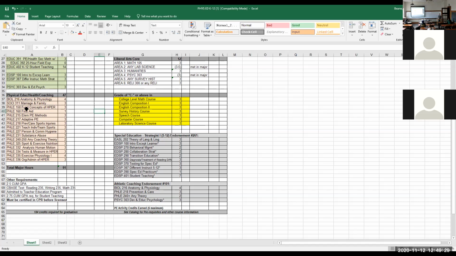And when you look at things like PHLE, oh, yours are different now. This is an old check sheet that I'm showing on the board. Yours will have KINS. It should have on yours. But fundamental concepts of HPER, right? And then we have tests and measures in HPER. And then we have org administration of HPER. Those are courses that build off of one another. So you're not going to take tests and measures before you take fundamental concepts, right? Because you're using that knowledge from one to build into the next, okay? Good point. What else can I tell when I go from 100 to 200, 300 to 400? John?